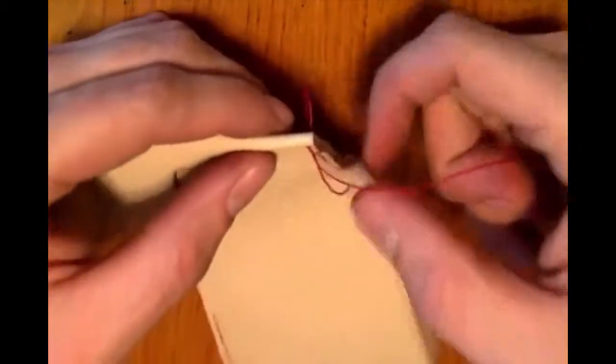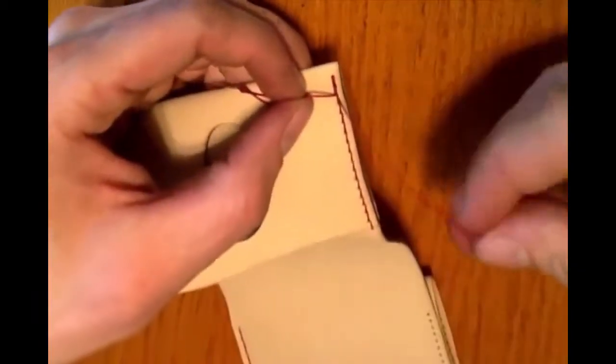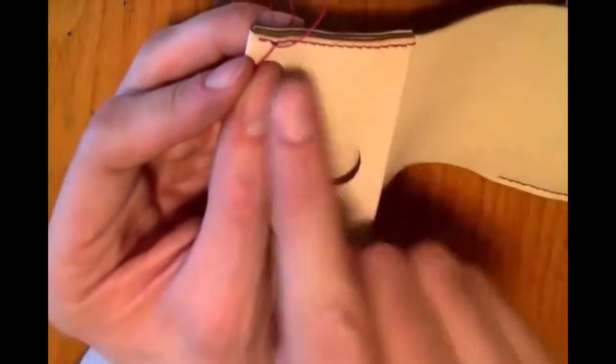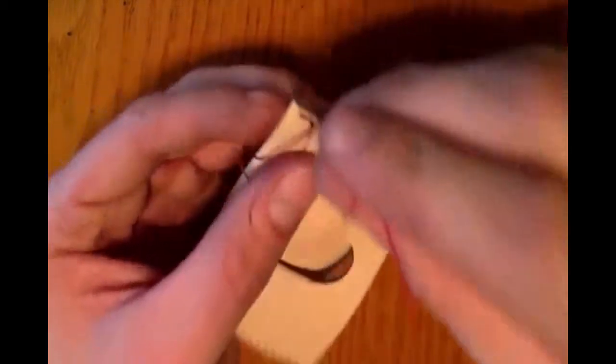And then on the back again, so just get this other thread out of the way, and we're going to come from the top, and we're going to try to go down in the middle. It's top, like on this side of that thread, right? So it's going to sort of surround the thread like this. We're going to come in from over here, and we're going to go through and try to come out the middle in between these other two threads.